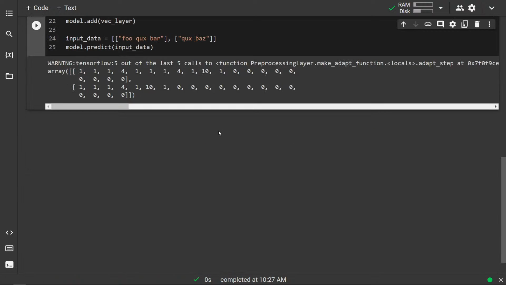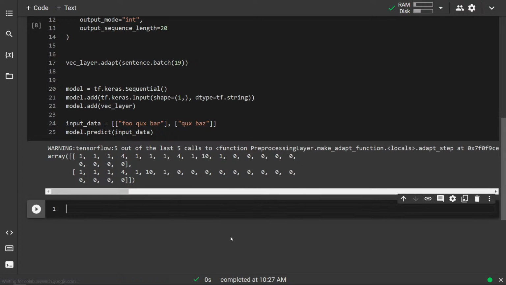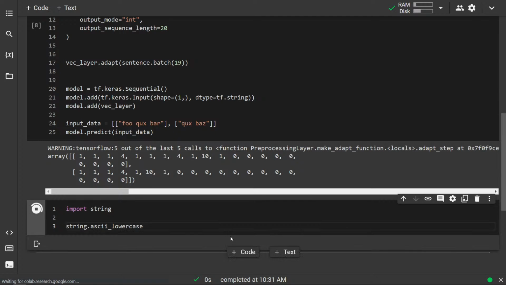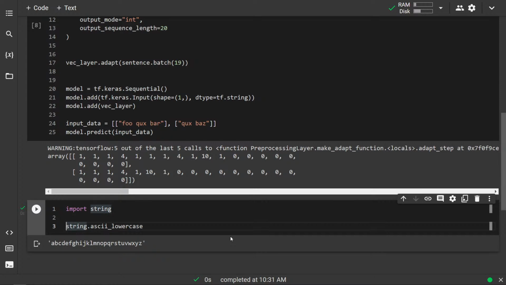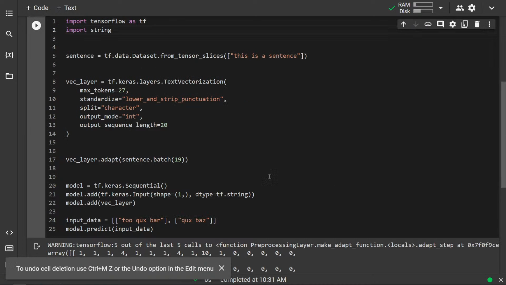Okay, so let me figure that out right quick. Import string. Done. Okay, and then that gives you a string, and then I need to make each of those like a list or something. Oh, it worked. Okay, never mind. I didn't think that would work. So, and then that's the vocabulary.